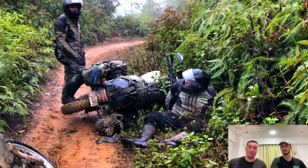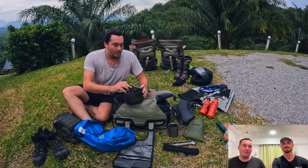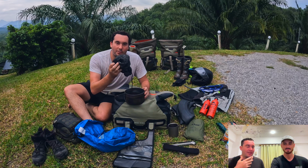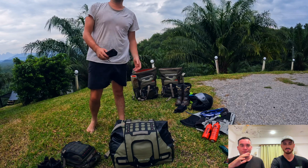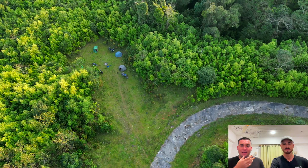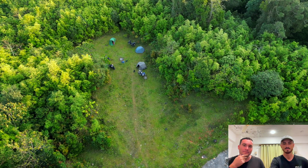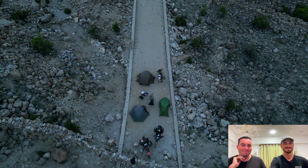I went to soft luggage on the back, what we call the Chungus. It's really simple. It's a 50-litre duffel, again from Moscow, waterproof, but just a simple bag. It carries all my camping gear. I don't have that much electronics like Benny does. For me, it's not as easy to access as compared to Ben's top box, but for camping gear, which you only need every now and again, it's worked wonders for me and my situation. Either one just depends on what sort of trip and what sort of luggage you're taking.